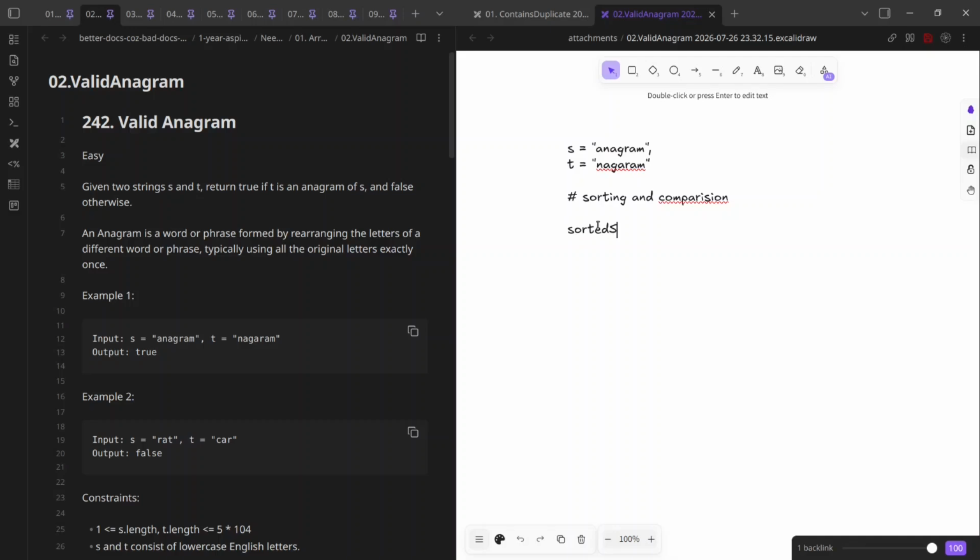Sorted S is equal to A, A, A, then G, M, N, and then R. Seems right?